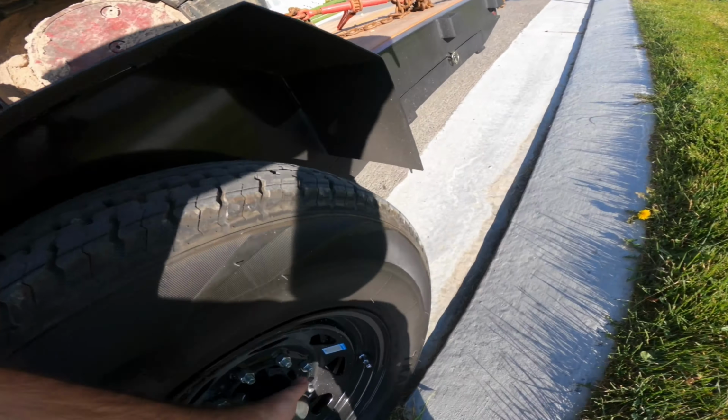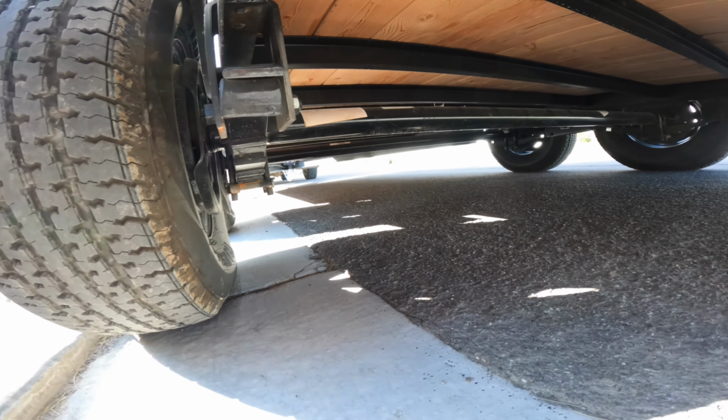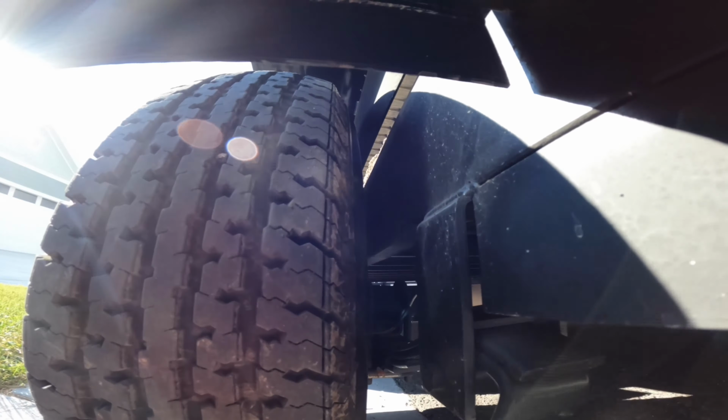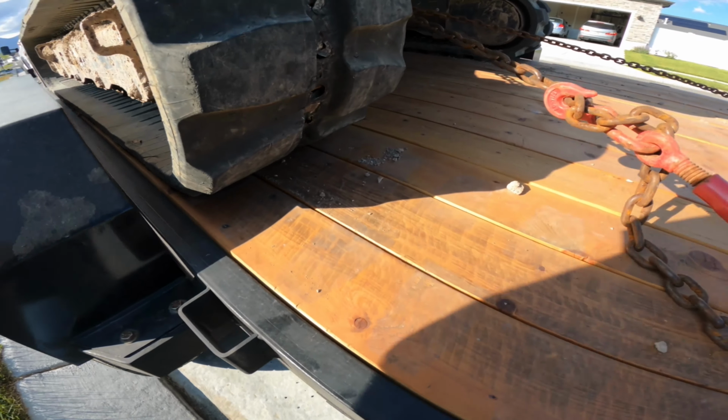Tires didn't get hot. Hubs didn't get hot. I think we're good to go. Yeah, axles got a little bow to them. I don't know if you can tell with this lens. It's kind of a fisheye lens, but there's a little bow. Nothing crazy. So got good clearance between the tires. So that worked out pretty good.